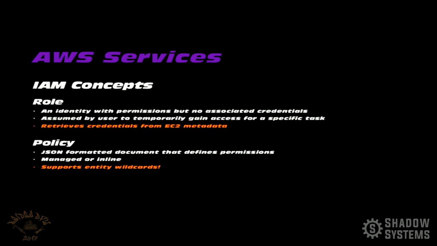So what does this all boil down to? How do you enforce this? How do you say what you can and can't do? Well, it's through a policy. It's a JSON formatted document that defines permissions. It is managed or inline, so that in AWS terms means they give you a template. You can say, I want to work with this one. You can go in and create your own policies, or you can attach them kind of what they call inline. So it's if you maybe have a one-off permission. You have the whole group, but this one user maybe has a one-off permission. You can do an inline and say, I want just this user to have these permissions.